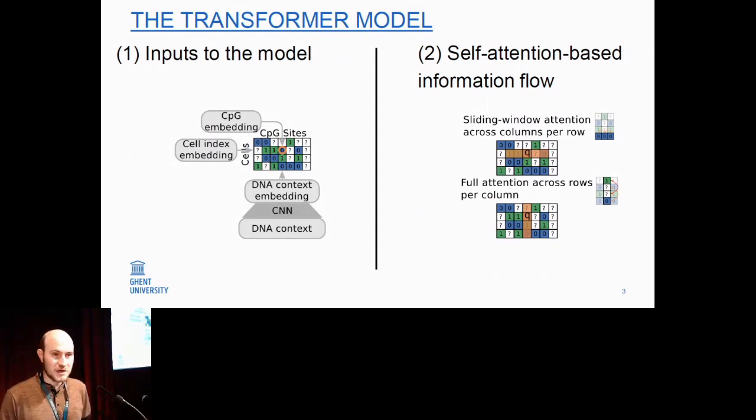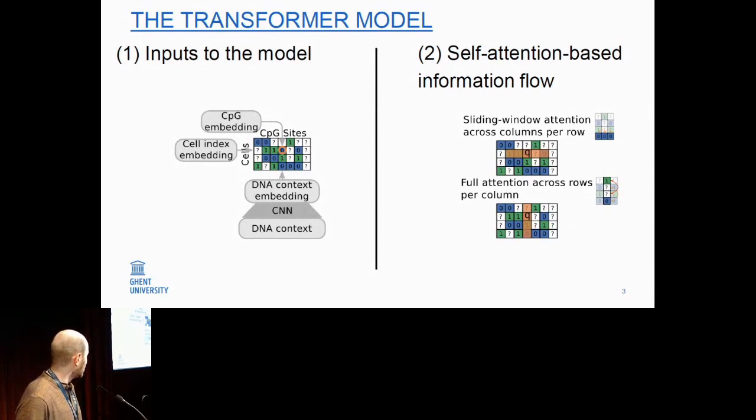So first of all, we have the CpG embedding, which just encodes whether that matrix entry was methylated, unmethylated, or unknown. Then also we can communicate the location row-wise with a cell index embedding. So this is applied row-wise, so every matrix entry of the same cell has the same cell index embedding. And because we add this to our model, we can kind of learn a clustering between cells, kind of an implicit clustering. And then we can also add column information of the CpG sites by taking the DNA context around the CpG site, putting that through a CNN and getting a vector, a DNA context embedding.